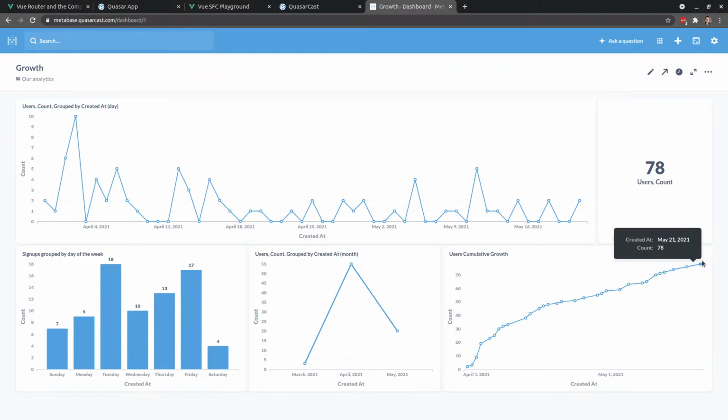So I can see it's pretty healthy in that the website is gradually growing in new users over time here, which is really cool and helpful analytics for me to look at. And I was able to build all this myself. And let me just give you an example of how I did it, so you see how ridiculously simple it is. I just went to ask a question.